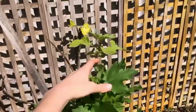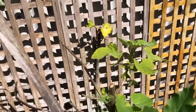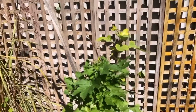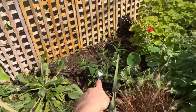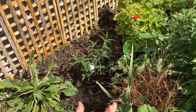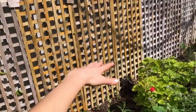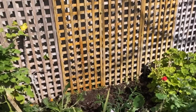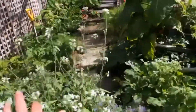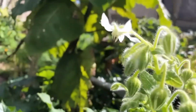And this here is the nutmeg bush, which isn't actual nutmeg. It's not like the spice, but it has beautiful lilac-y kind of flowers in winter. So it's a really good plant because you don't get lots of things that flower in midwinter. And I've planted a buddleia next to that. So this will have beautiful light pink frothy flowers. They're almost like wisteria, the flowers are just really lovely. And that can grow up to 4 meters. So I'm hoping it will really add a lot of height to this area at the back of the garden. And there's some more ribbon bush there. So lots of purples as well. This is a white borage. So you just saw the purple one, but you can also get it in white.